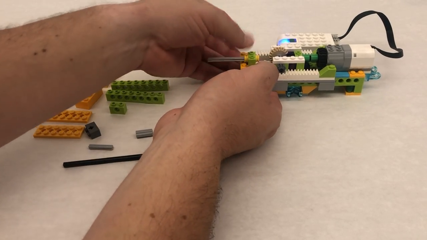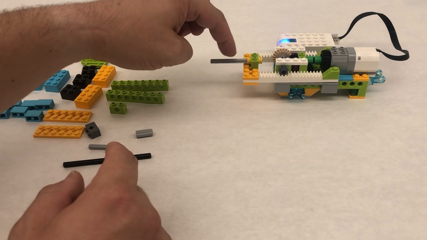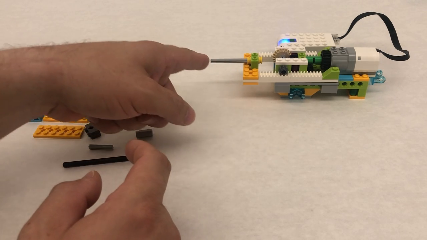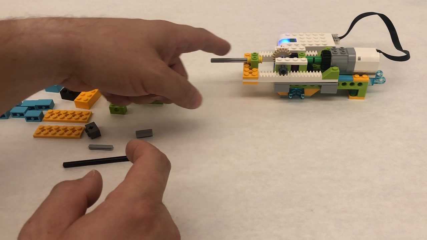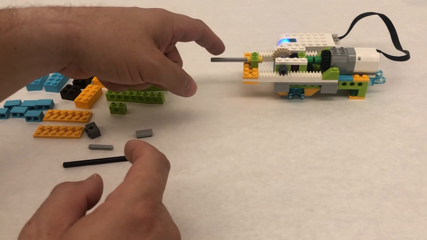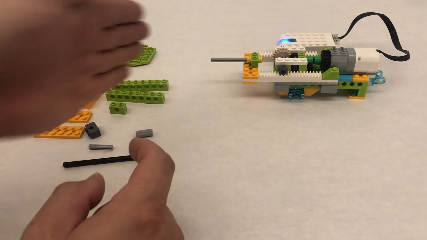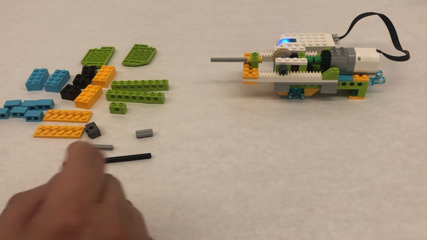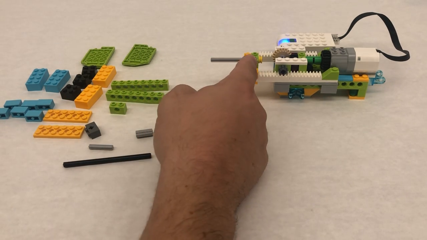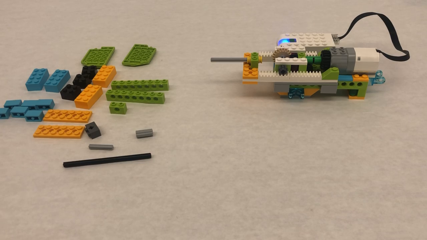We're gonna go ahead and put it right on the top of our push robot just like this. So this is our control rod which controls the rate of nuclear fission in a nuclear reactor. When it's all the way in that actually means that the reactor's off and they actually pull them out when they want to start nuclear fission.